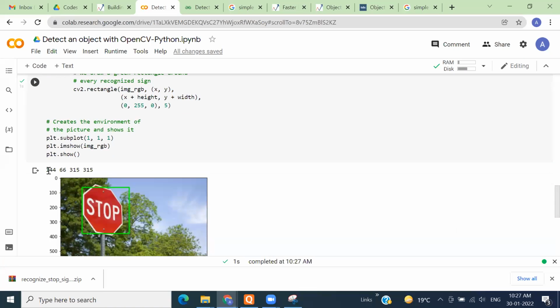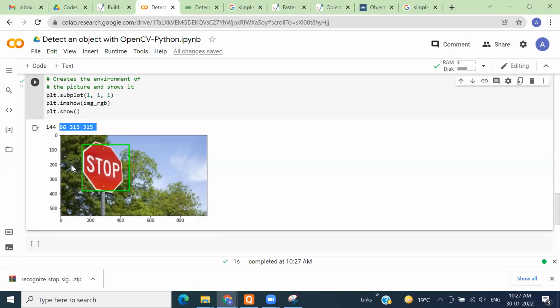See here, it is giving you the location where it has to put the bounding box.